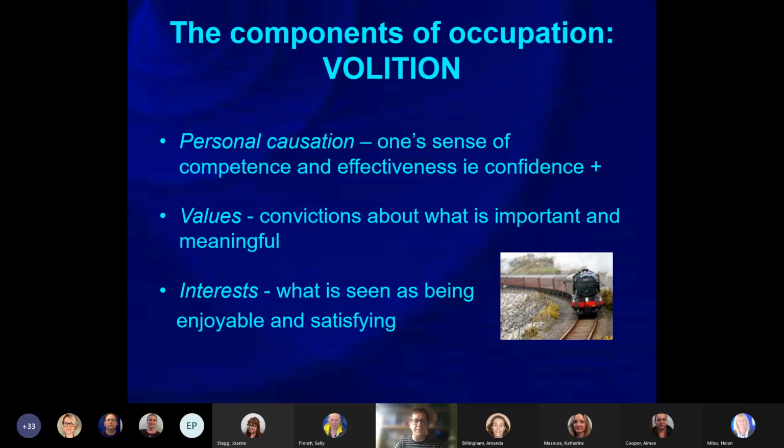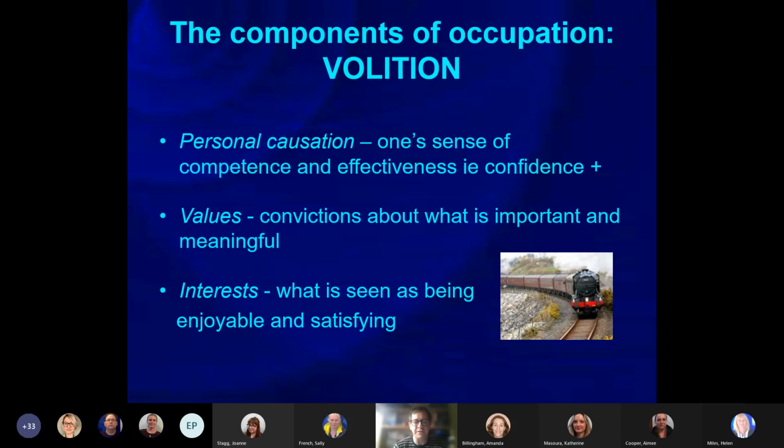So we're going to think about volition first of all. As human beings, we have this inbuilt curiosity and need to be occupied. If you look at a toddler, a young baby, you don't need to motivate them to be curious, to explore the world around them. As soon as they can move, they're exploring, touching things, putting things in their mouths. They've got this innate drive to be doing things. And volition is responsible for determining how this innate drive for action is channeled in terms of the choices we make. It explains why we do what we do.